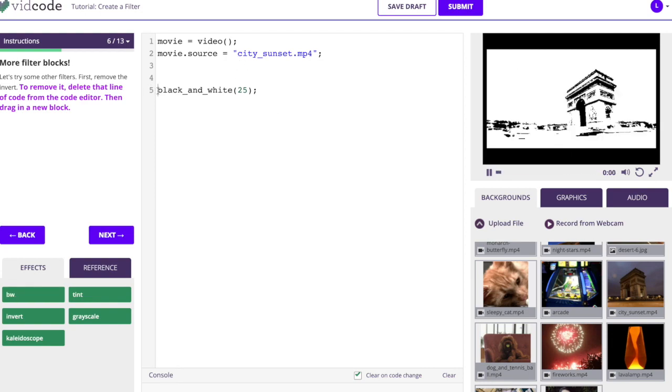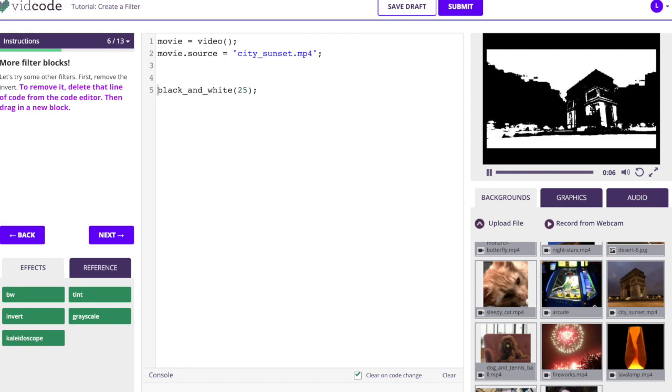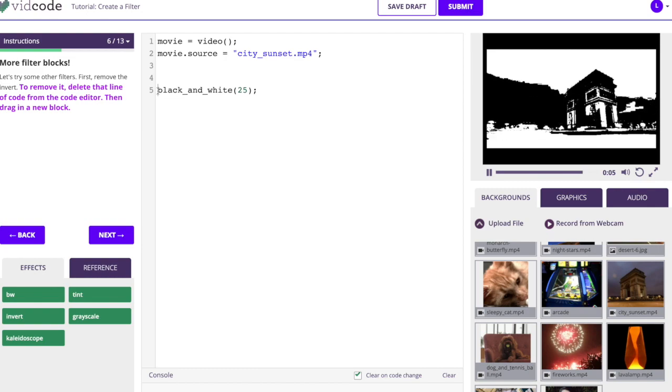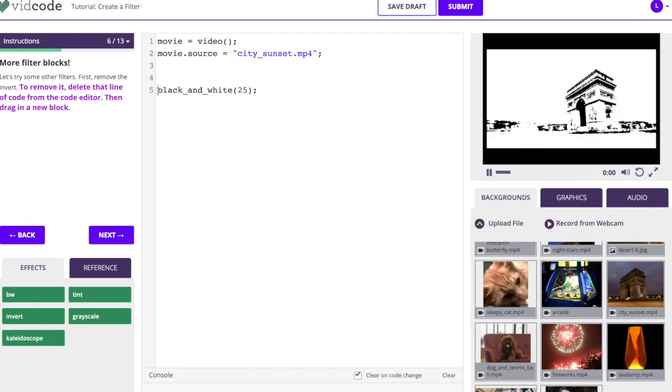Since I want to try these out one at a time, if I decide to keep one, something I can do to not delete it but not have it affect my video is to do something called comment it out. Programmers write comments all the time to tell other people what's happening in their code, to write themselves notes to come back to later, or to stop code from working if they're testing to see why something's broken, or if they just want to run it without that line of code.